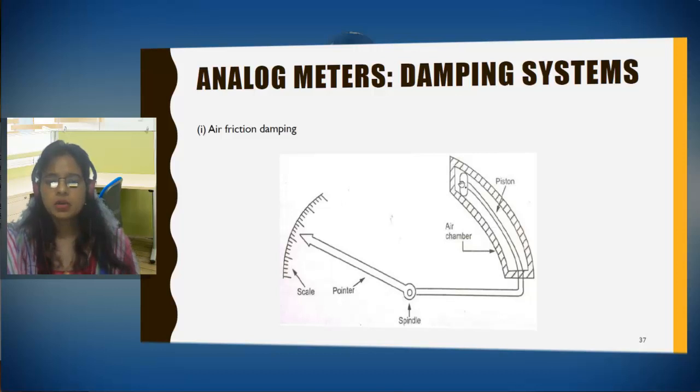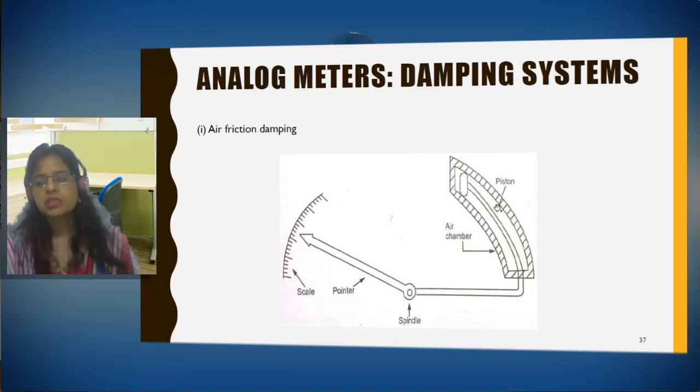The piston will go upward, again it will come downward, again it will go outward, and it will be settled at such a value at which the equilibrium air pressure is attained in the air chamber. Is it okay? See, I am assuming that the piston is in this central position. After the movement of the pointer, the piston has come to the central position.